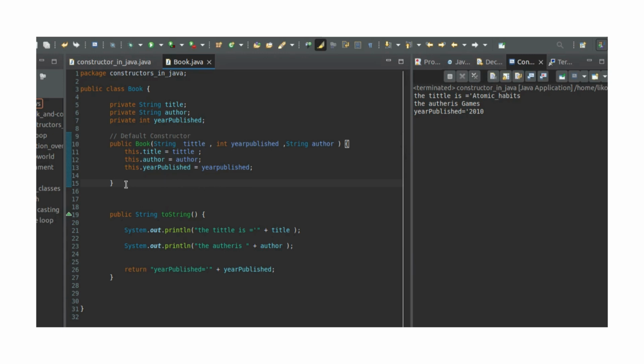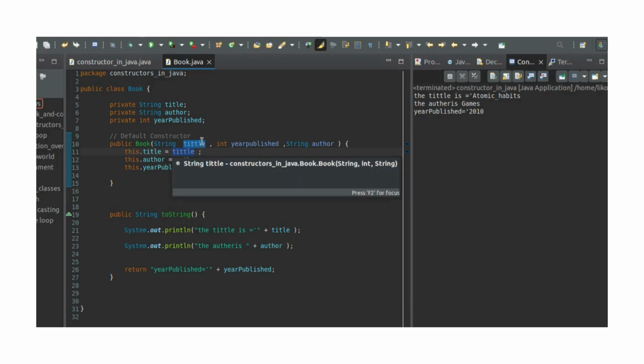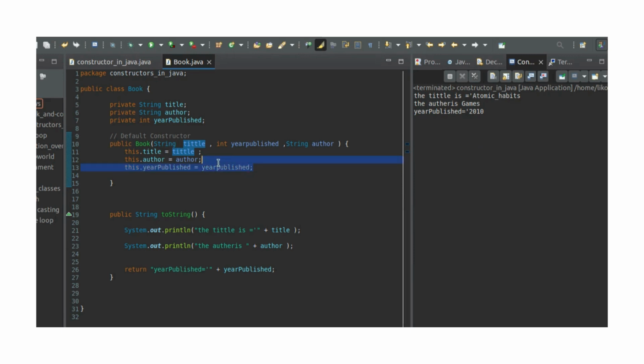So if you check inside our constructor, to the title we are assigning the title, that is the name that we pass to the constructor, and to the author we're giving the author name that we are passing to the constructor, and the year we are giving it the year that we are passing to the constructor.